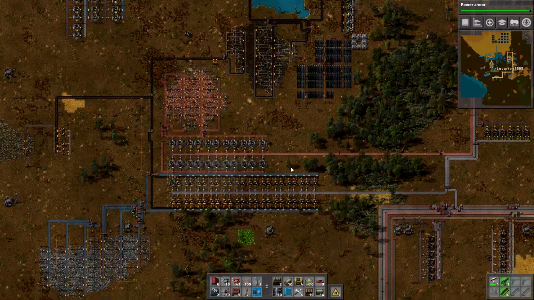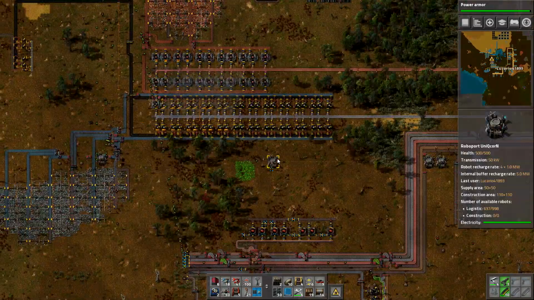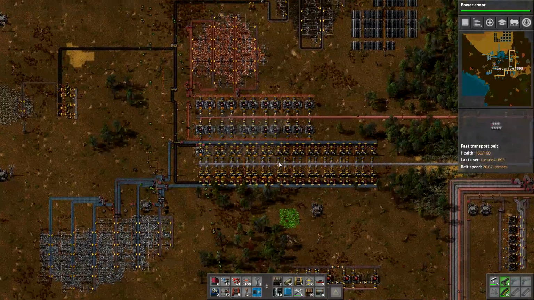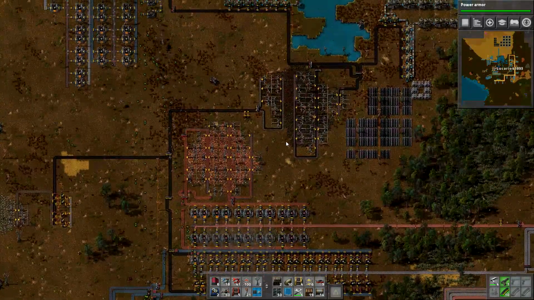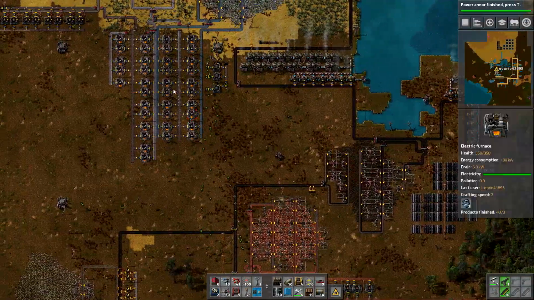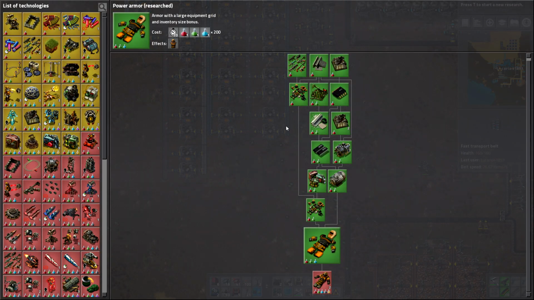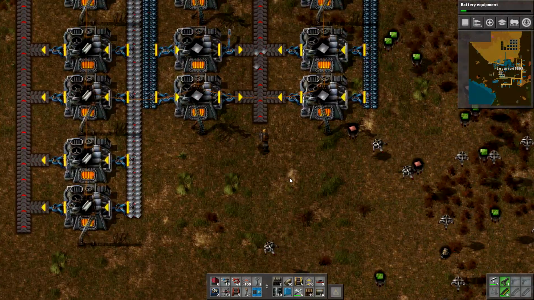So, what is next to work on? Well, we've got power decently covered. Steel is being increased. So I guess that means what we need to do now is go back and continue to focus on steel, which means this line here needs to be increased. And that's our power armor finished, by the way. And that means we can also get battery equipment. So let's research battery equipment, which is going to go really quick.